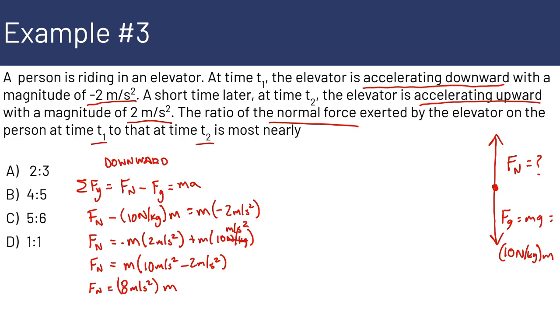So I've done a little bit of shenanigans here with the algebra. So let's just take a look at this. So I multiplied this negative outside first. I added this to the right side. Okay, so that's why I have a negative outside here, and that's why this is positive. So then when I factored out the m's, I went ahead and moved this 10 to the front, and the negative, I put the negative back inside the parentheses and moved it to the back. So I did 10 minus 2, so that's 8, and then I just put the m at the end. Okay, so let's look at upward.